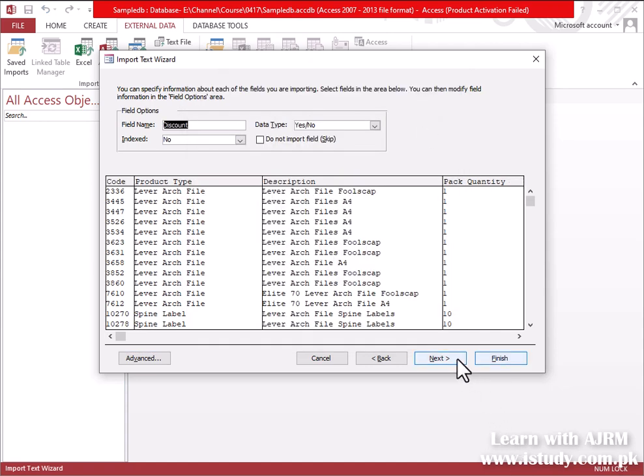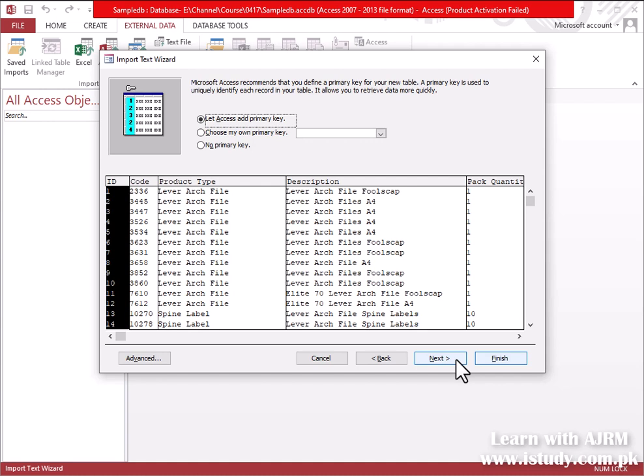Now over here, the last step that we need to do is to choose the primary key. Again, this is something that is suggested by the examiner in the examination. But if not, then we have to take a look at the data that we've been provided with and see if there is a field, a column that contains unique values.